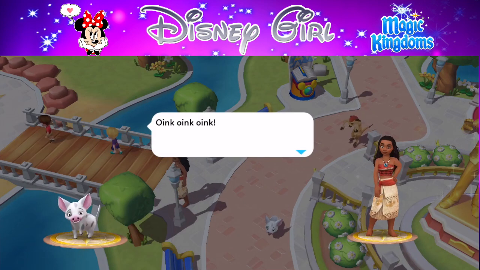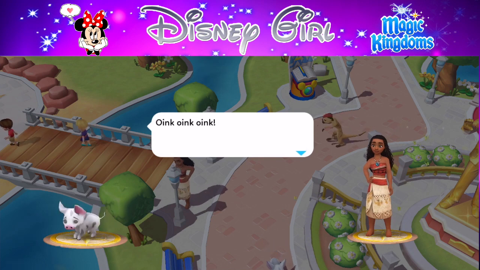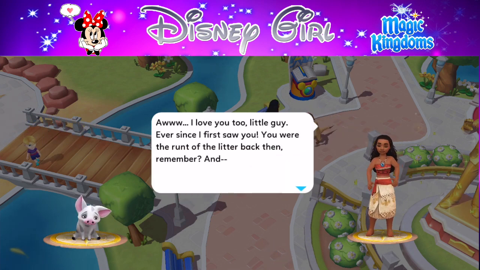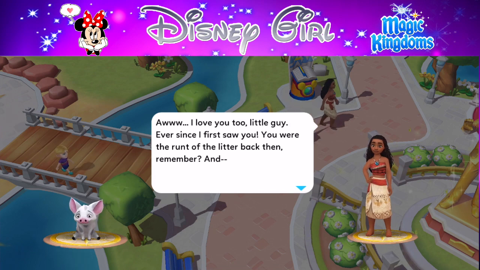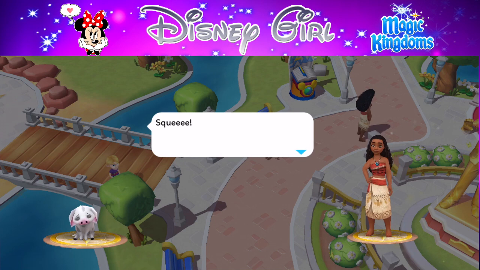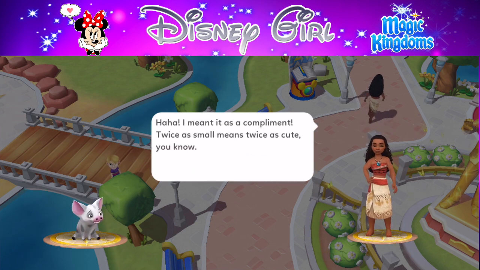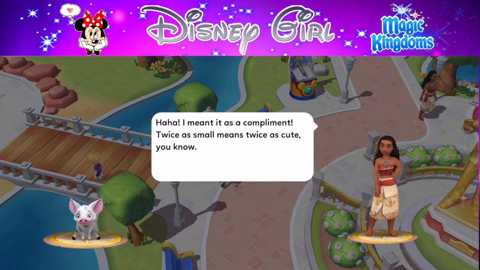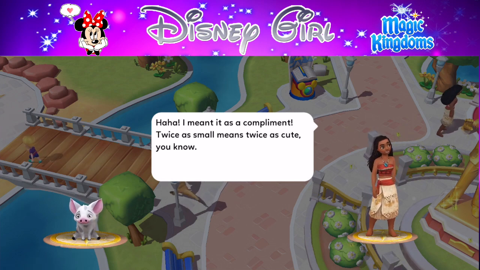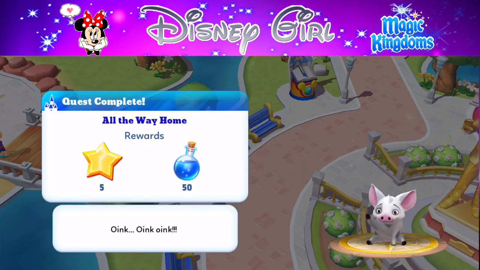More dialogue. Hua and Moana. Oink, oink, oink. Oh, I love you too, little guy. Ever since I first saw you, you were the runt of the litter back then. I meant it as a compliment. Twice as small means twice as cute, you know? Quest complete, all the way home.